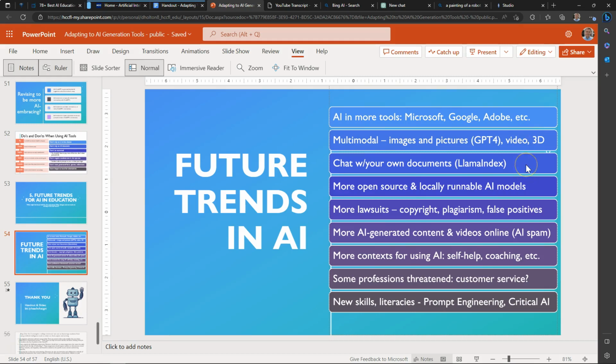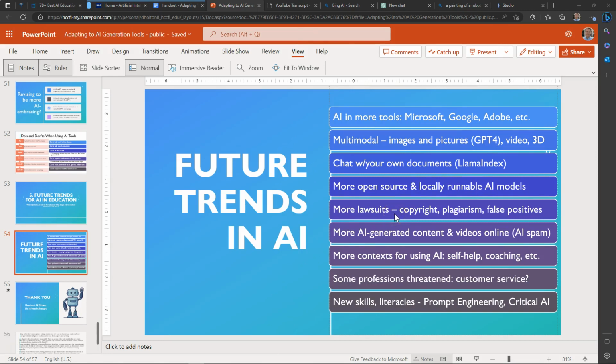And as I mentioned before, there are tools emerging where you can submit your own documents or data, and it can be trained on that and answer questions about your own documents that you submit. I'm also keeping a close eye on open source alternatives that you can download and install or run on other sites, so you don't have some of the ethical or privacy issues. And again, you can customize them more. Some even run locally on your own computer. I have links to some in the handout, but this is a rapidly evolving and changing situation.